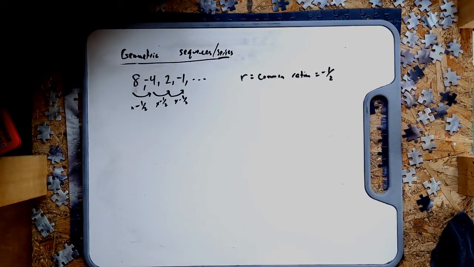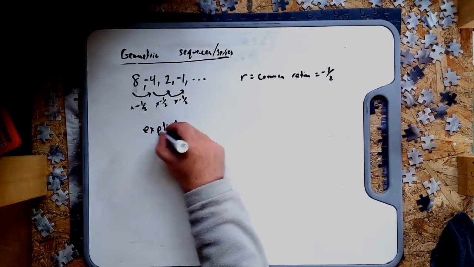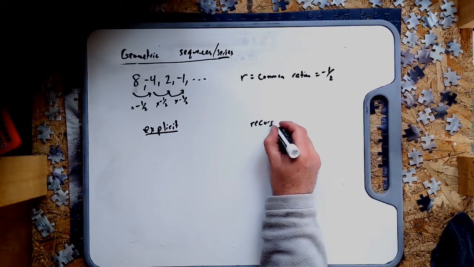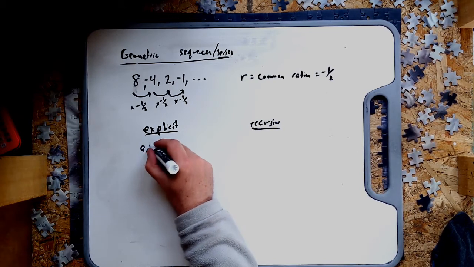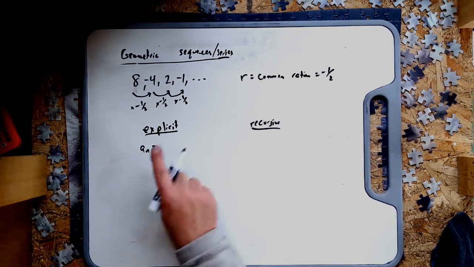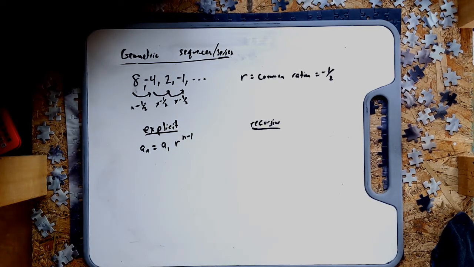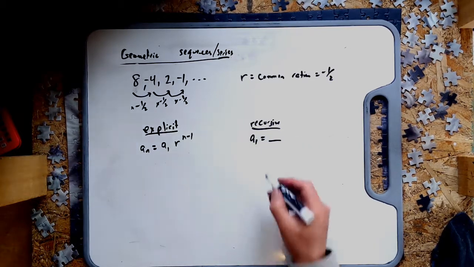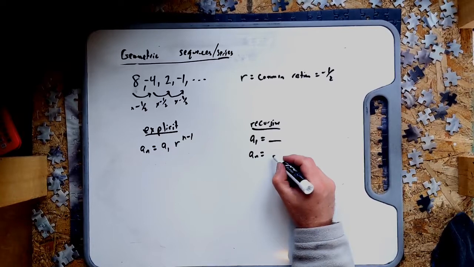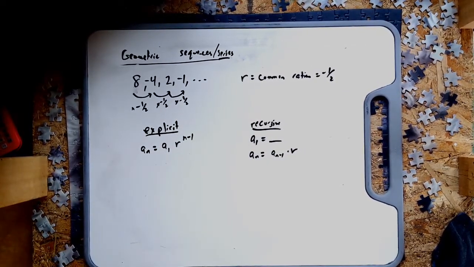All right, now I'm going to give you the explicit and recursive formulae. So let's start with, just like we did in the last case, explicit and recursive for a geometric. Explicit is a sub n, again you just have to know what term you're looking for, equals a_1 r to the n minus 1. Recursive is a sub 1 equals whatever it is, where you're starting, and each subsequent term is equal to the prior term times r.